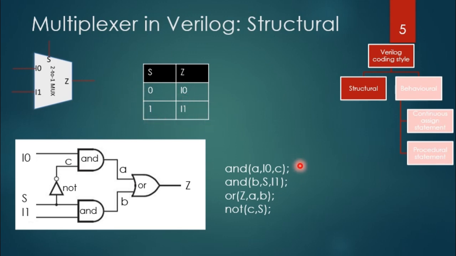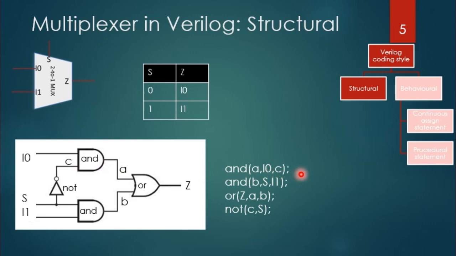When you use the primitive gates library available in the basic Verilog tools, then you can instantiate, or call out, the gates you need. For example, here you need 2 AND gates. Then you call out the AND, and this action is called instantiate. You instantiate 1 AND gate, 2 AND gate. The first AND gate will connect to output A. This is the output of the first AND gate, connected to wire A, and it reads in the signal I0 and the signal from wire C. So I0 and wire C.